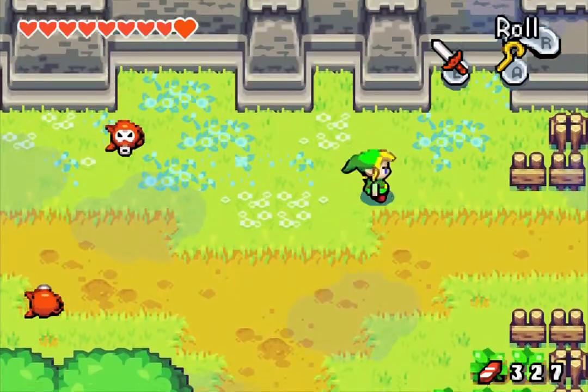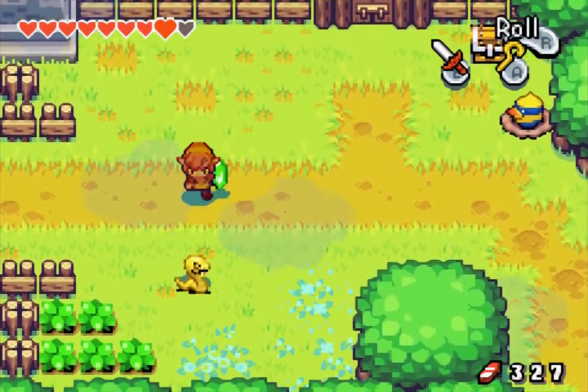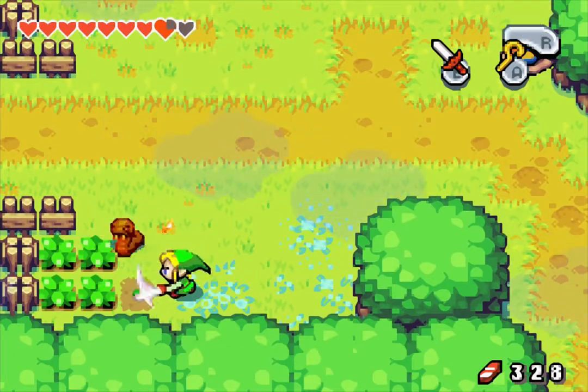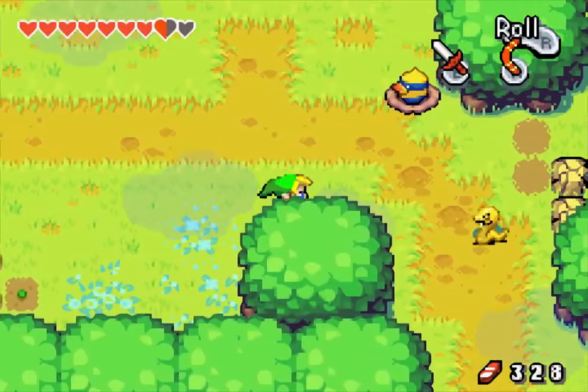Alright, well, the good news is I found it. And here's that weird snake thing. Okay, time to die, golden snake. Okay, this snake is pretty tough. I need a stronger weapon. Maybe we can paralyze him.